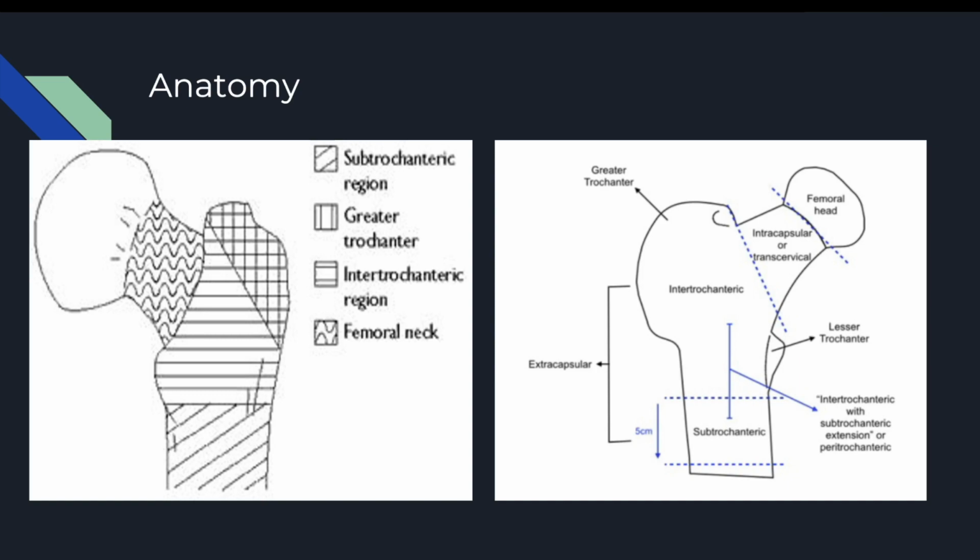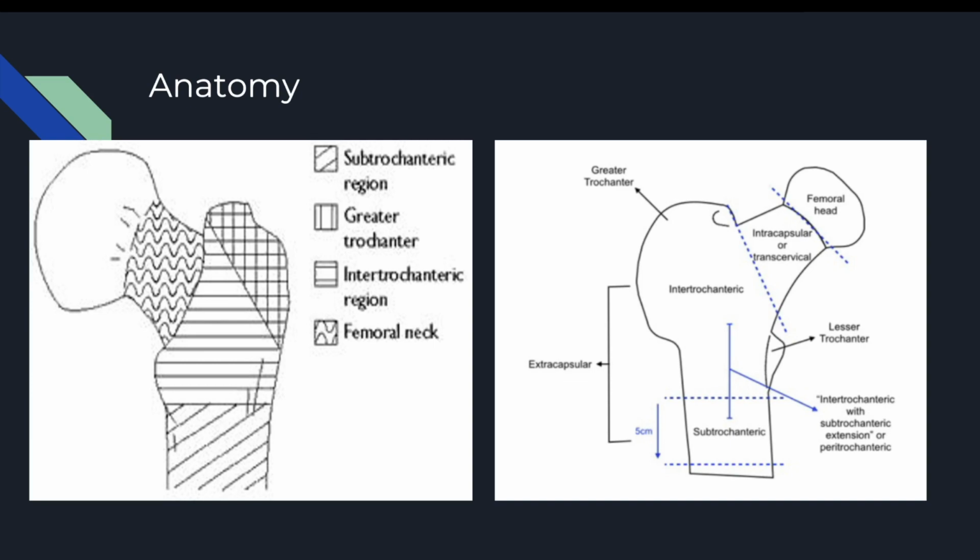regard this as extracapsular. This is important when we are talking about the vascular blood supply of the femoral head, and the medial circumflex artery, because we know that it's very tenuous, and so fractures to the femoral neck can lead to avascular necrosis. We aren't as concerned about that when we're talking about this intertrochanteric region, and so because that blood supply is preserved, that's something that we focus on. The image on the right as well shows the femoral head and some of the extracapsular region, and then you can see the intracapsular region too.